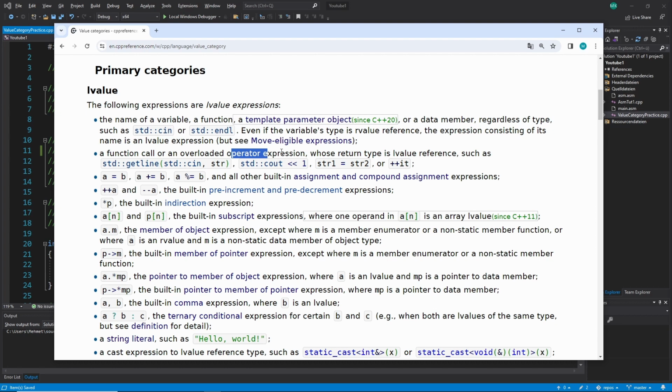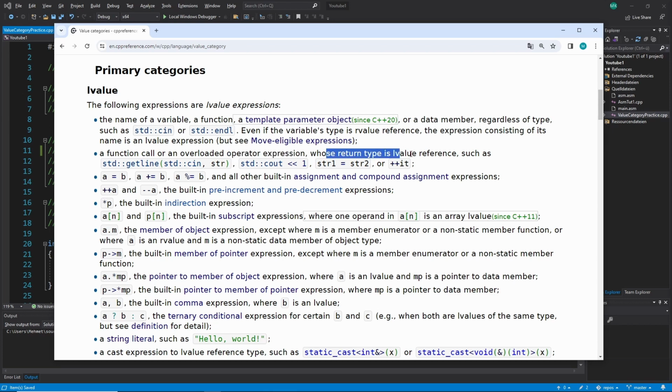For example, the string class has overloaded the operator plus to concatenate string values. Or this one, our cout, this double angle brackets, is also overloaded because we are using it to indicate that we want to print out something and all this kind of stuff. Okay, we will see an example in a moment.